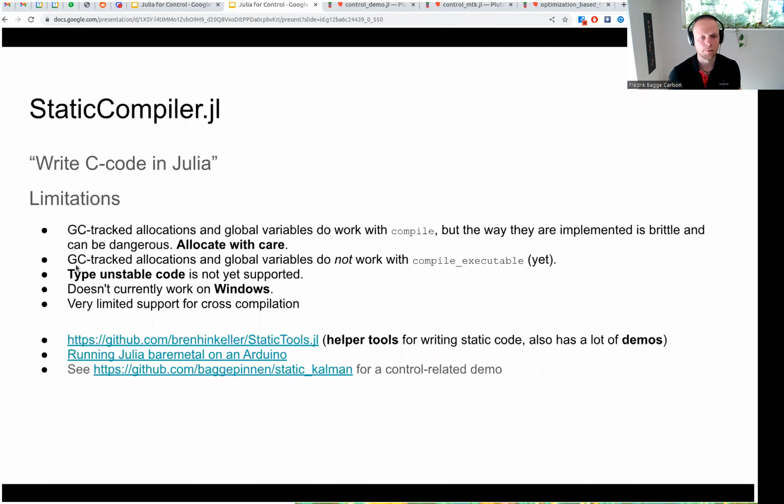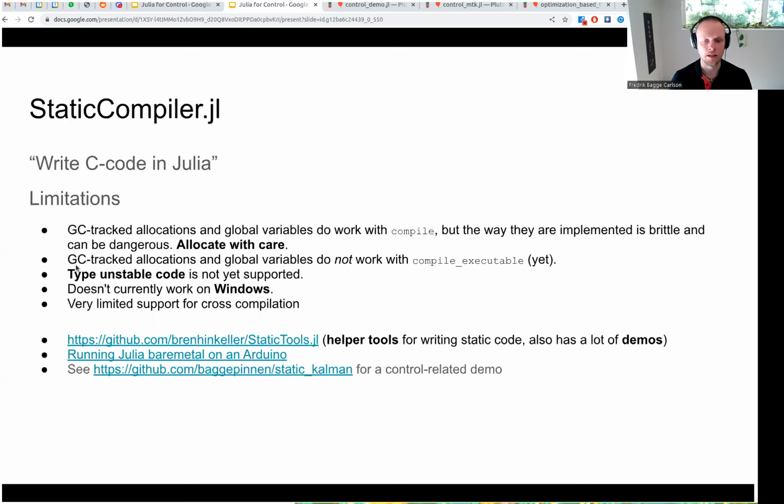Then we have the static compiler effort that I like to summarize that if you write Julia code as if it was C code, meaning that you take care of all your allocations yourself and you free the memory and you don't use the garbage collector and you don't have any type instabilities and so on, then you can actually compile Julia code statically.